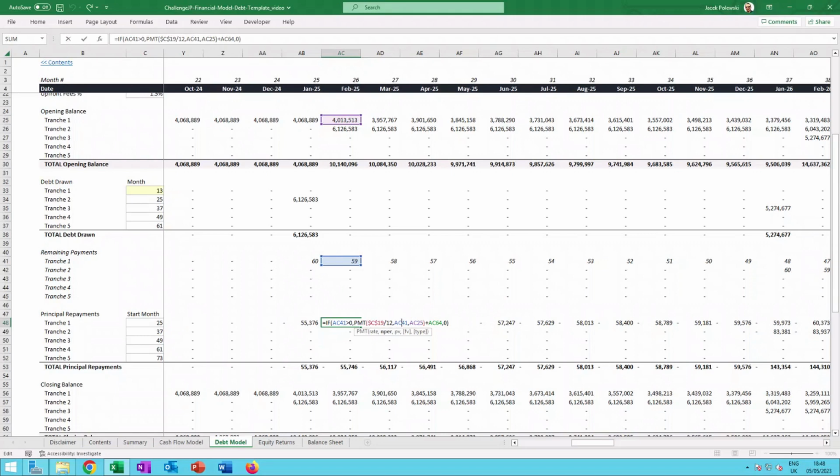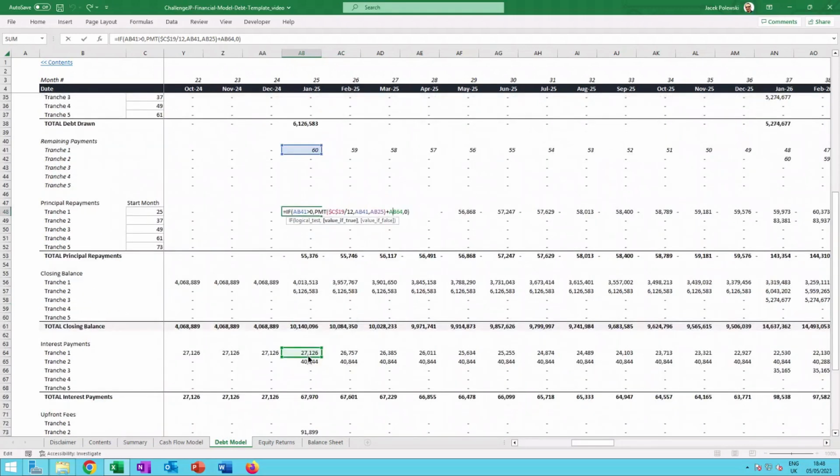Now, notice one thing only: that amount, which is a negative here, is then adjusted by the interest that you're paying. The PMT formula calculates the entire payment that you need in order to service the debt. So the entire payment is a combination of interest and principal. That's why you need to take the interest payment into consideration. The entire payment would be, in our case, just over 80,000. That would be the payment that you make.